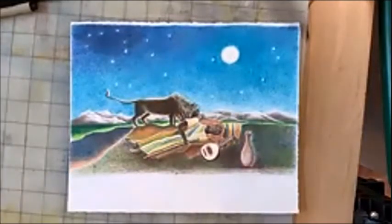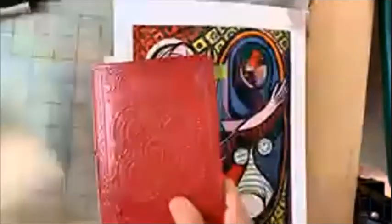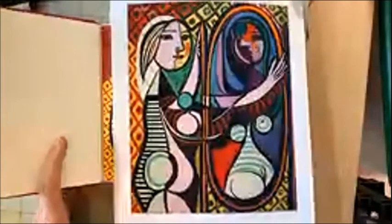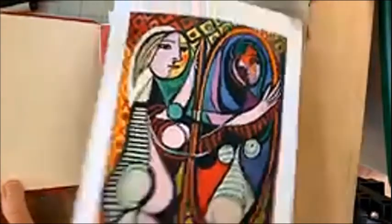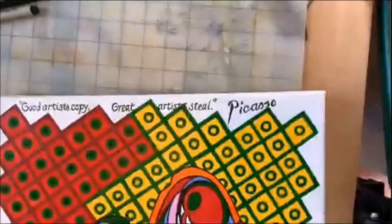Okay, and if you are working on maybe a series, I had shown you that red sketchbook that has avocado drawings in it. Yeah, here it is. So I was trying to use, at one point, different famous artists' works. And I came across this Picasso online, and I decided, wow, that really looks like an avocado to me. It's a pregnant lady looking in the mirror. And so I used it to make one of my avocado drawings. And my husband liked it so much that I decided to turn it into a painting.